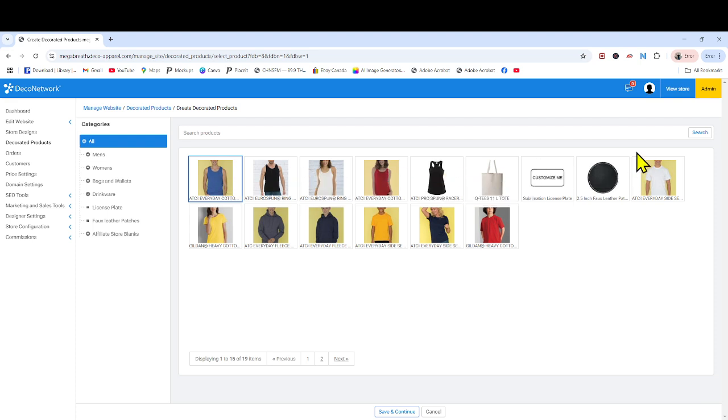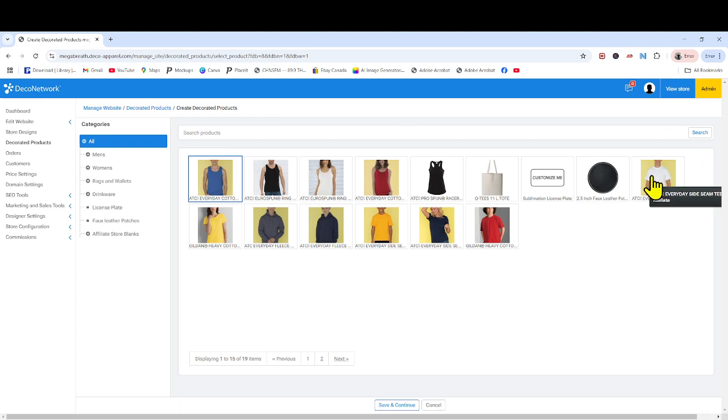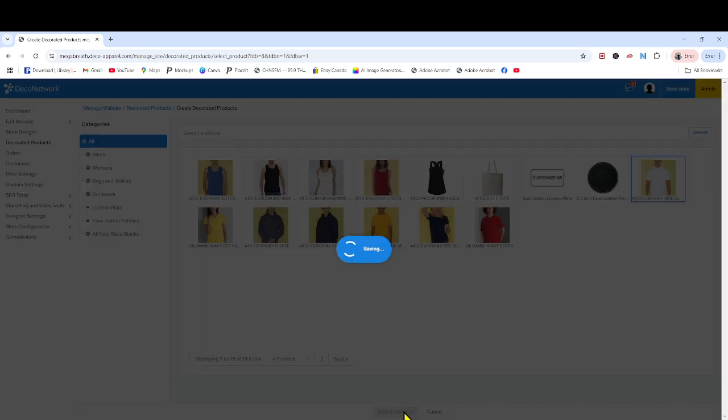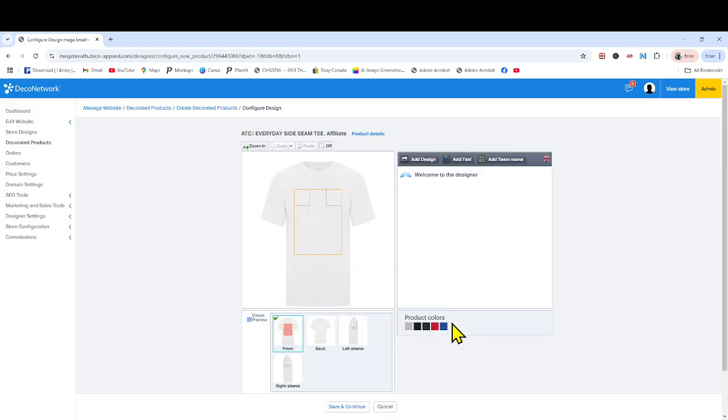This is what's available for you to sell in your store. There's going to be more, but I don't want to put too many because it'll just get crazy. So let's just pick this basic shirt. This is their most popular shirt that we sell. Let's pick that item and then come down here and save and continue. That brings up the shirt, and it also brings up the different places where you can embellish it or put decorations on it. Put your own designs on it. So we're just going to do a front.